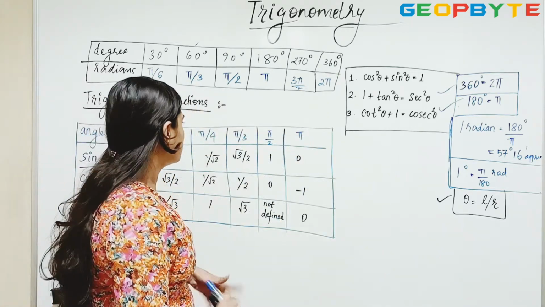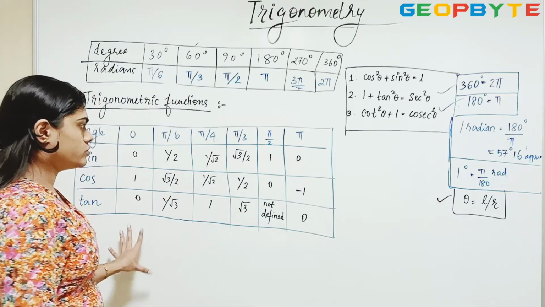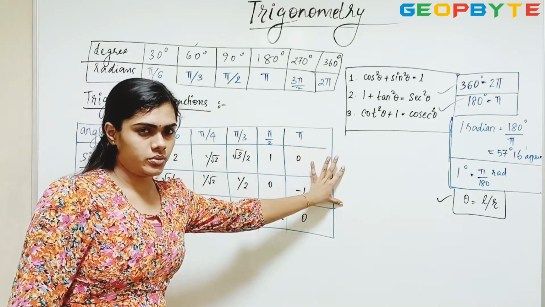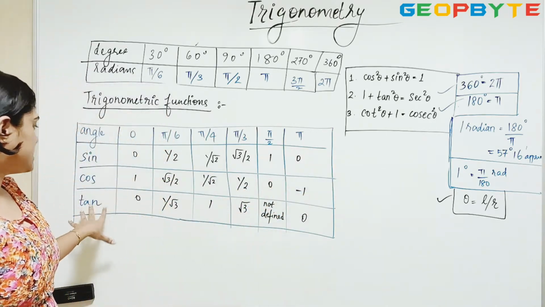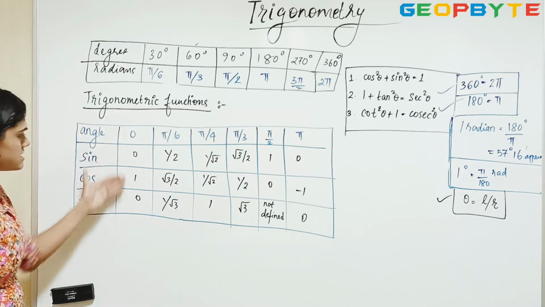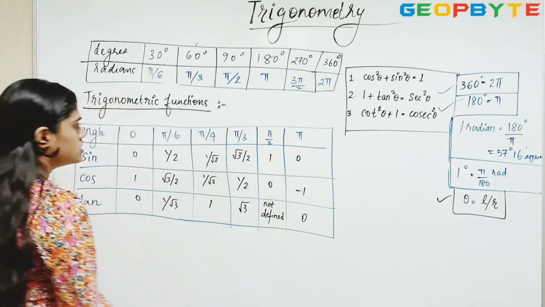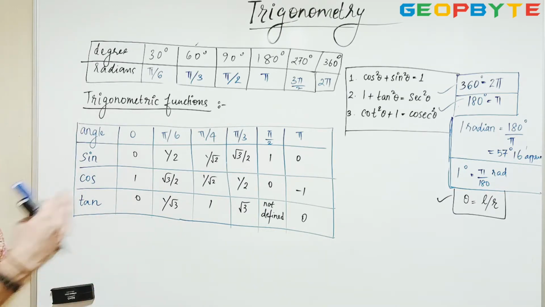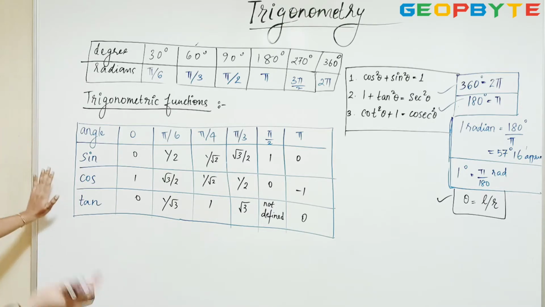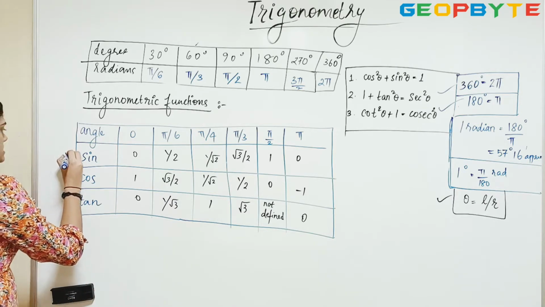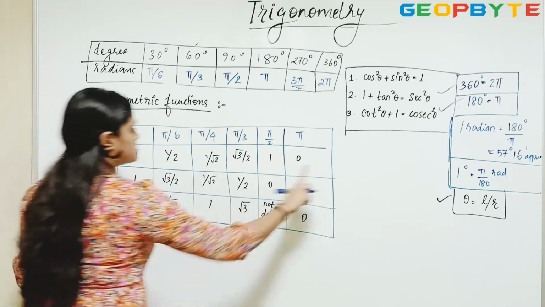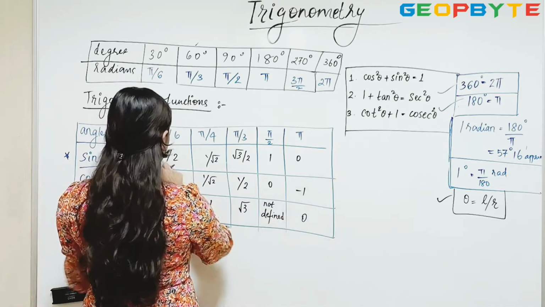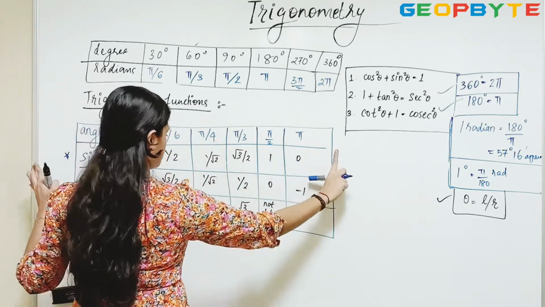Okay guys, so this is the table we have to keep in mind. I think up to sine and cos only these values we have to be remembering. So tan value you can get it easily from sine by cos. We can just divide sine by cos, sine by cos, sine by cos. So we can get tan value very easily, and 1 by sine, 1 by cos and 1 by tan will be the other corresponding trigonometric functions. So it will be very helpful if you could at least keep remembering these 1, 2, 3, 4, 5, 6 values.